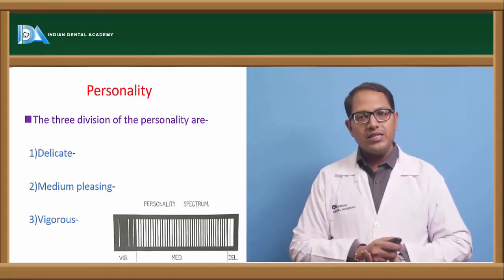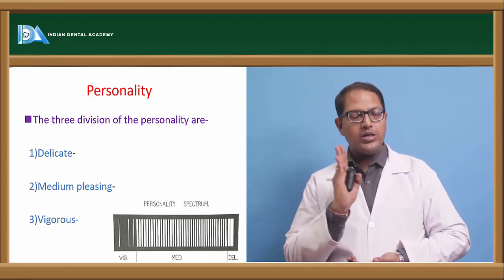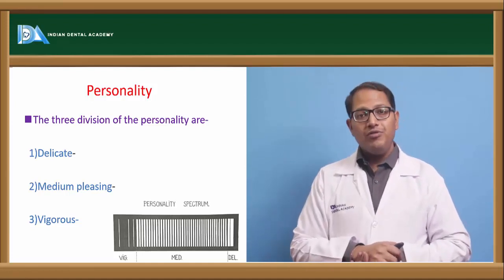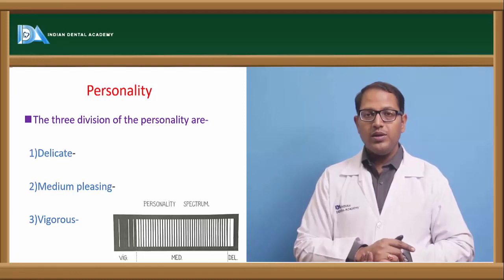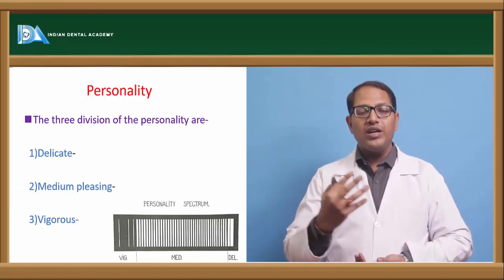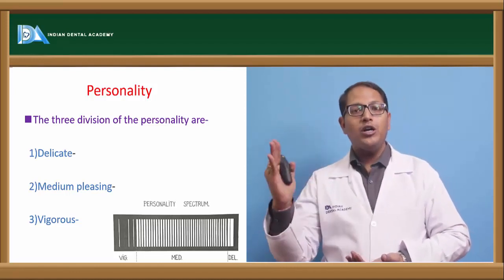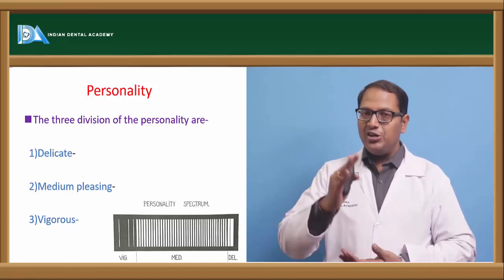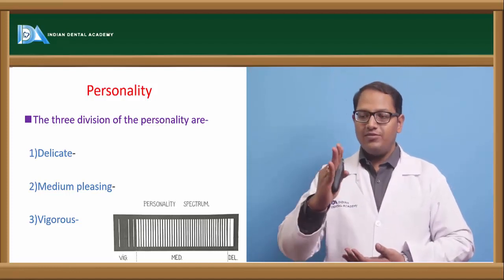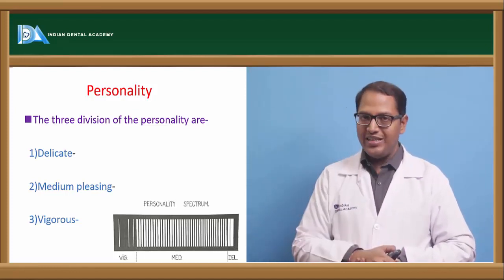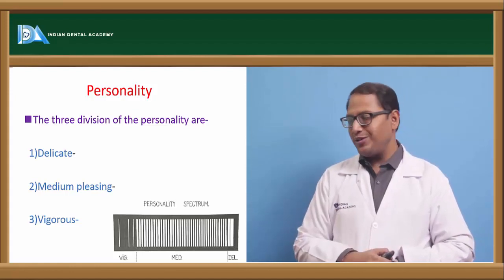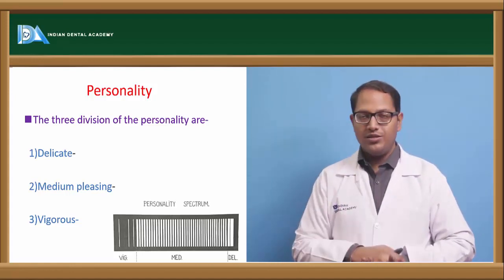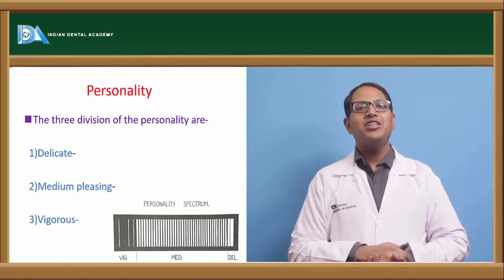Cervical portion, is it visible? It is visible more in female patients, whereas in males you have to make it more vigorous. At that time you have to keep a body shift of the entire canine, or you can keep the canine incisal edge outside, so that will give a vigorous look to the particular patient, a Dracula kind of look. So the personality of the patient also matters.